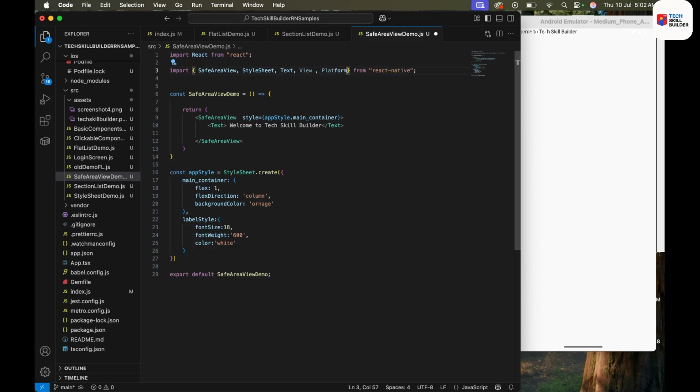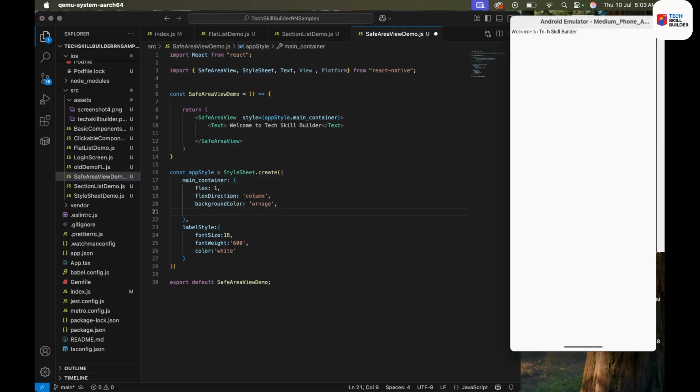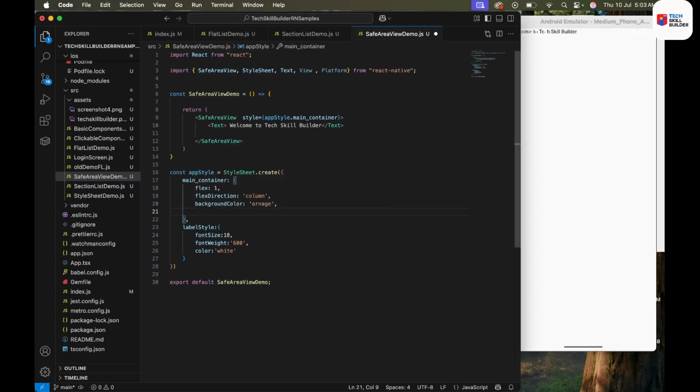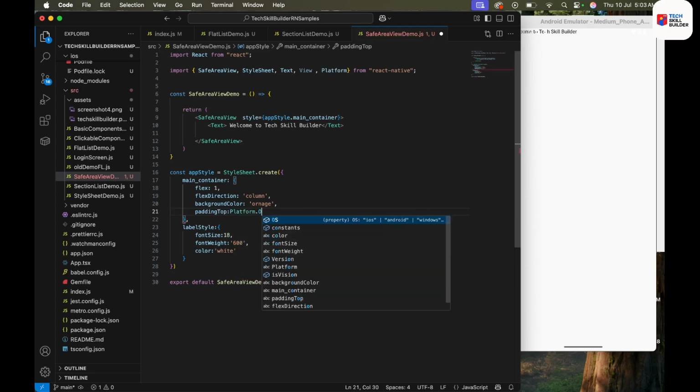Here, as it's not working for Android, we'll say paddingTop: Platform.OS is equal to android, then 55 pixels, or if it is iOS then 40 pixels.